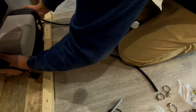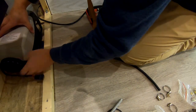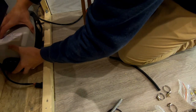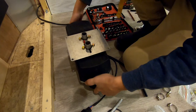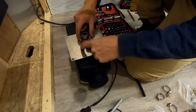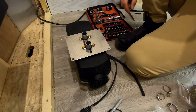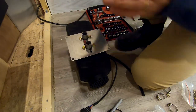Check, make sure that fits. I didn't think about that. These screws have a thickness to them. Of course they do. Instead of making more bigger holes, I'm just gonna router this out. That's what I'm gonna do.